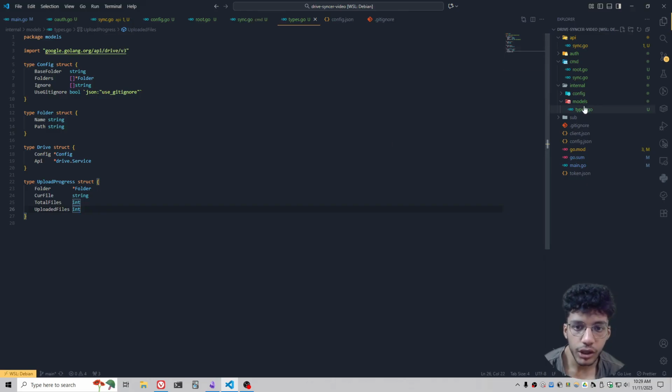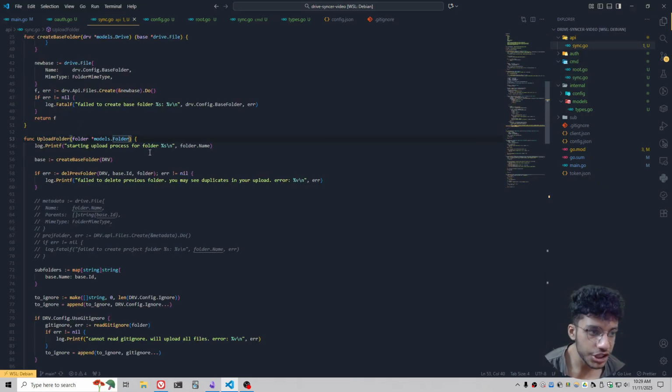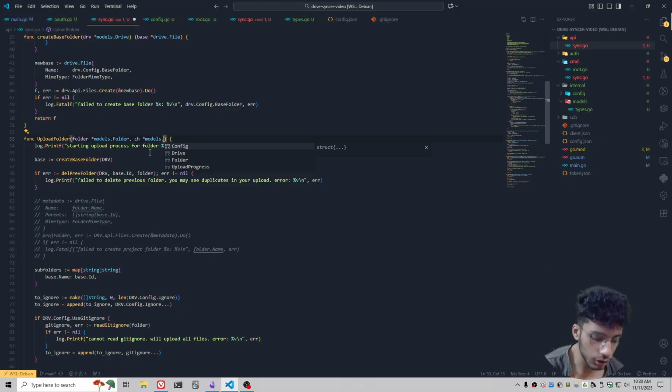Next thing we should do is go over to sync.go, the command over here, not the API/sync.go, the cmd/sync.go file. In the upload folder function, first of all, let me add a channel. It should accept a channel, which will be a pointer to models.UploadProgress.